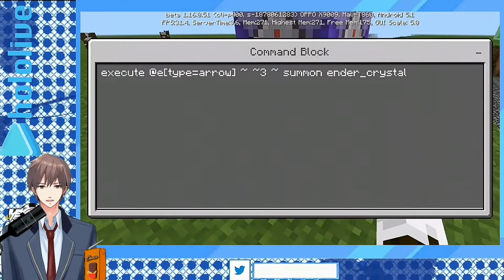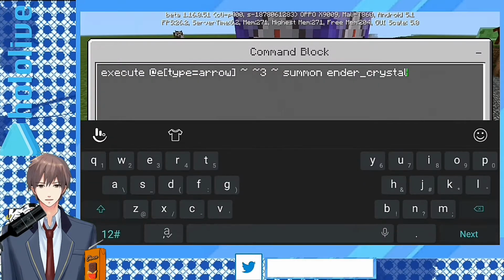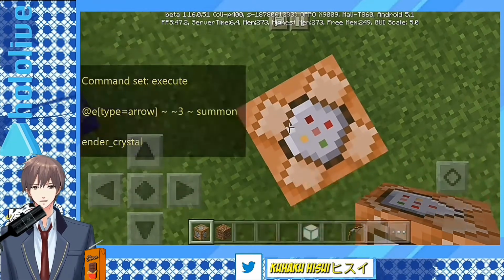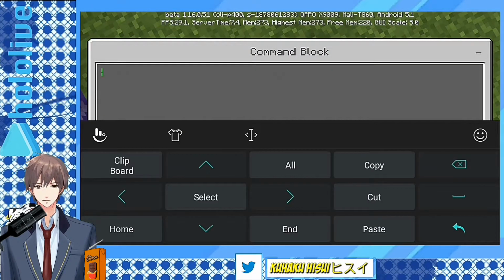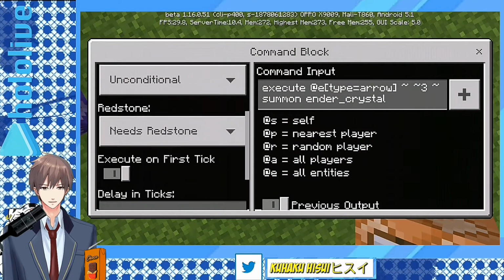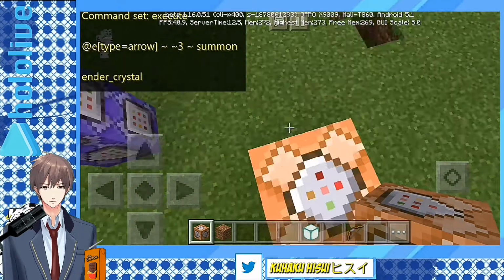Here, you're gonna have to put the execute at e type equals arrow. Let me paste it. Select all, copy. Here we go. All you have to do is put the command block like this and input all these commands. You have to paste it. Execute the type equals arrow tilde summon ender crystal. Then set it to repeat and always active.